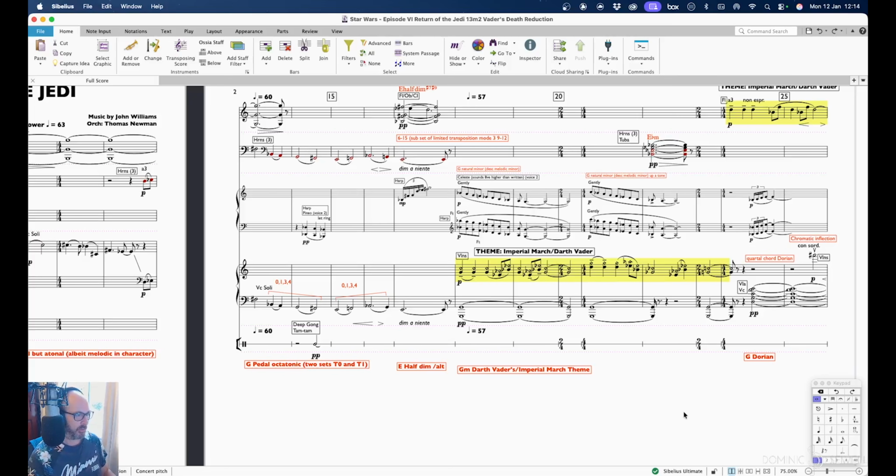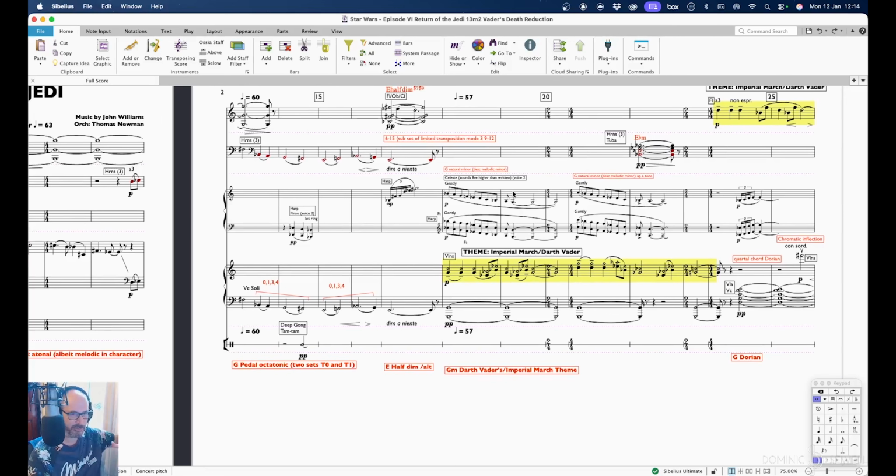Then we're into an interesting thing, because we've now got the violins doing this Imperial March, Darth Vader, all the way through, actually, with this interesting G natural minor descending scale. Which is just going up a tone, but using exactly the same scale. Which is in the sort of celeste and harp as well. Make sure that you realise that celeste is sounding actually an octave higher than it is written here. I generally don't tend to do that, because otherwise it'd be so many ledger lines and lots of 8vas and things like that.